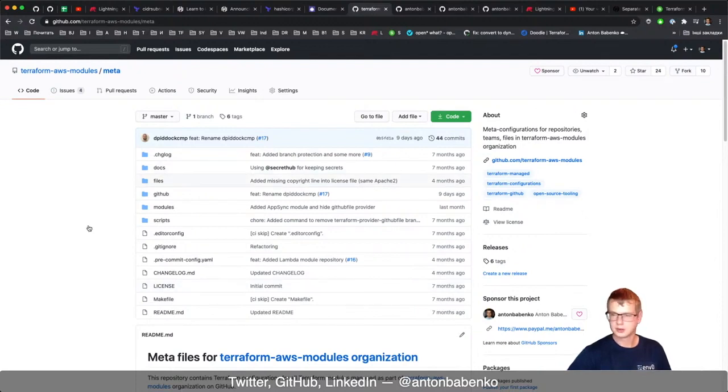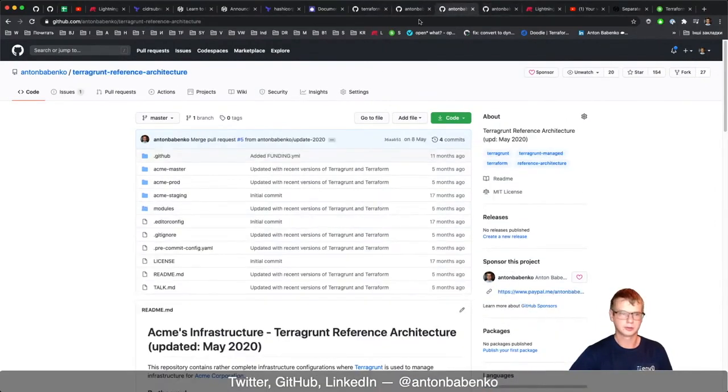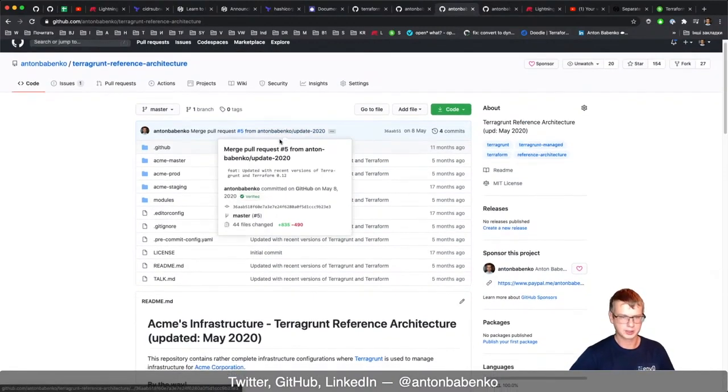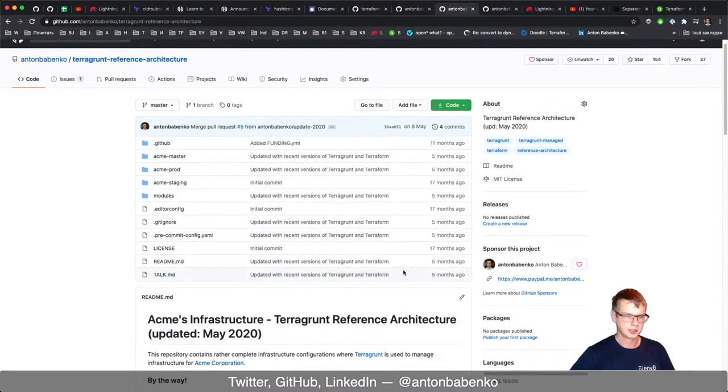Okay, so talking about structure, I don't know where to start, but let's start from any place. Let's start from this one. This Terragrunt reference architecture is the main place where I started putting information about what reference architecture is the way I see it.